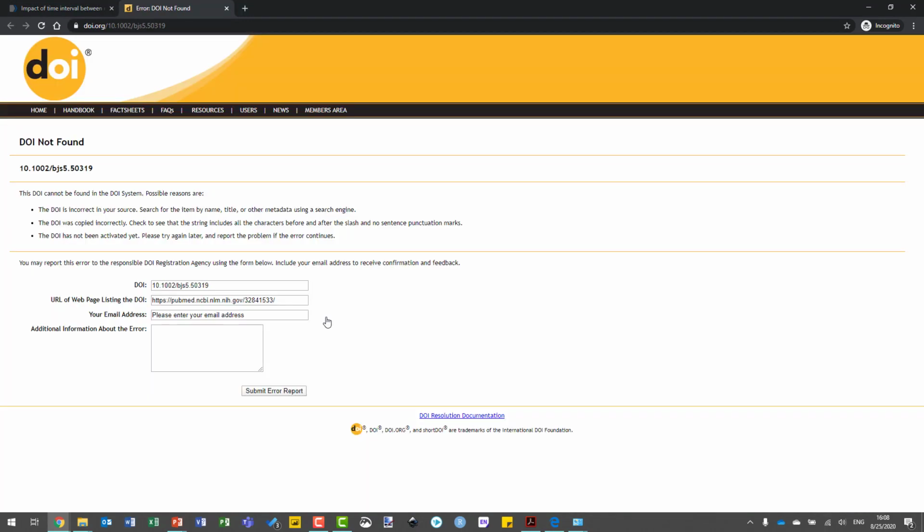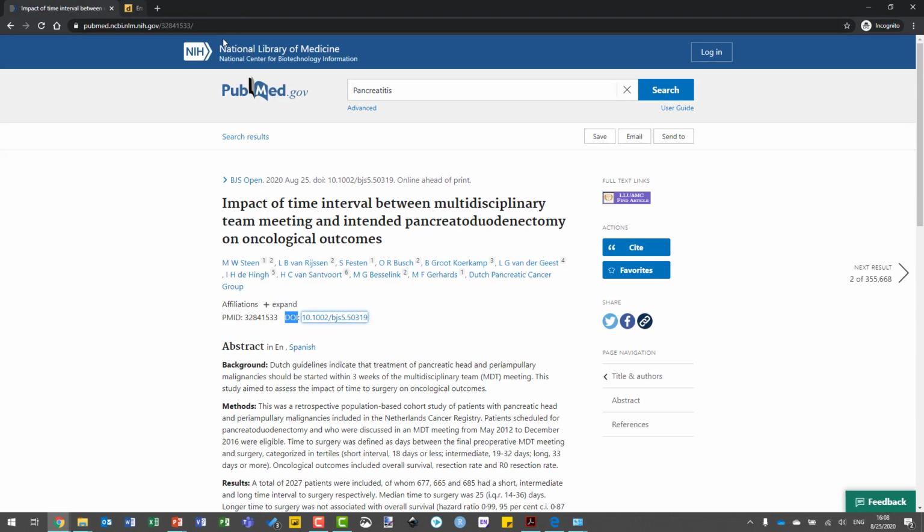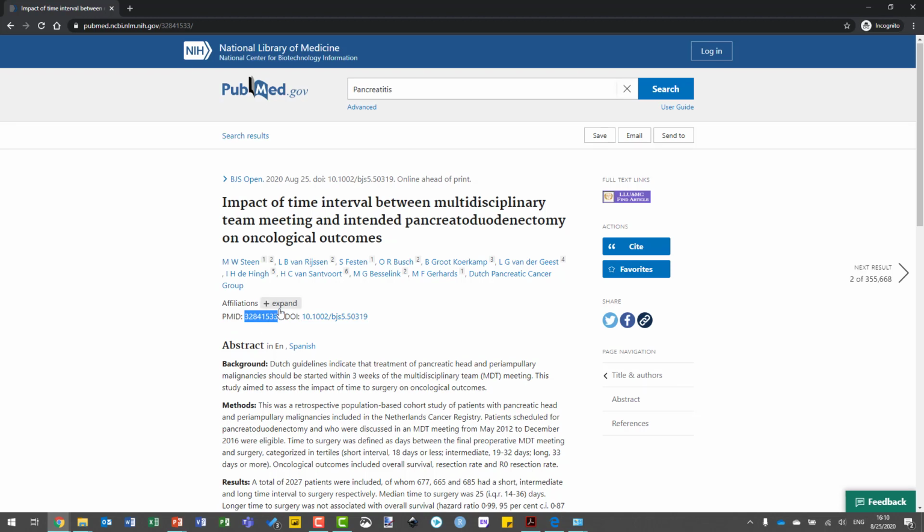So when you click it, it will take you to the publisher. Typically the PDF will not be available on the publisher's website. In this case, it actually did not find the actual article. This could be due to different reasons. That's why PubMed ID is actually the best way to keep track of articles. Now, since you only see the PubMed ID here and not a PubMed Central ID, that's how you know that this article is not available on PubMed Central.